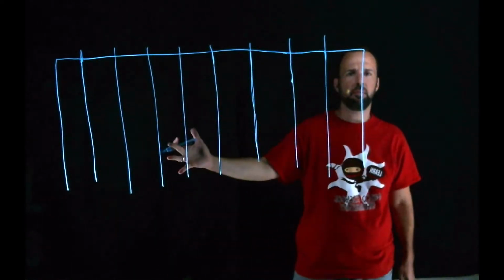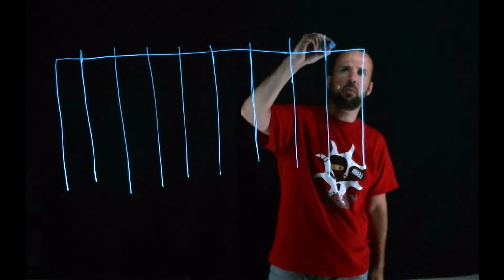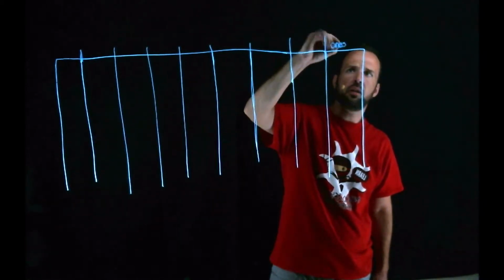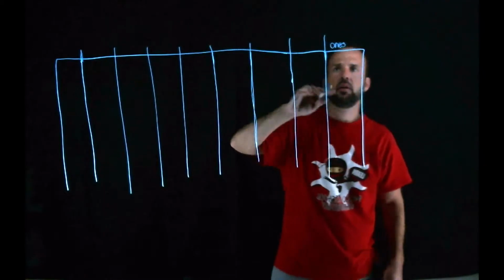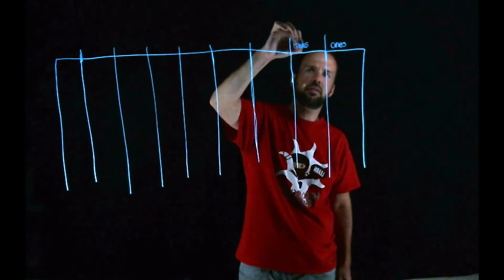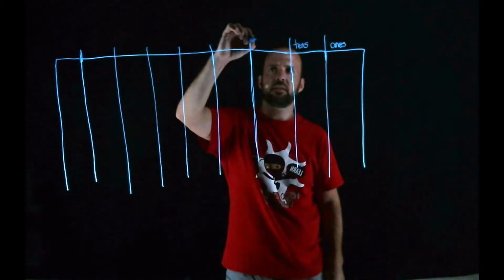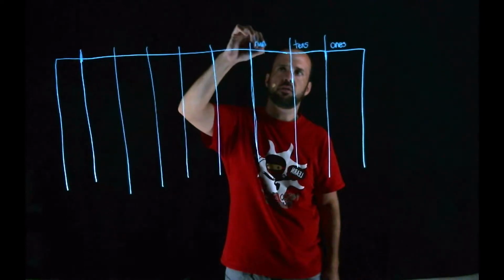All right, so you can see I have my blank place value chart drawn here. So I'm going to go ahead and label it. I'm going to start here with my ones, right? That's our very first place value that we learned about. Next to the ones is going to be our tens. Next after the tens, we have our ones, tens, and then this guy's going to be our hundreds, right? Hundreds, I'll write that in there.